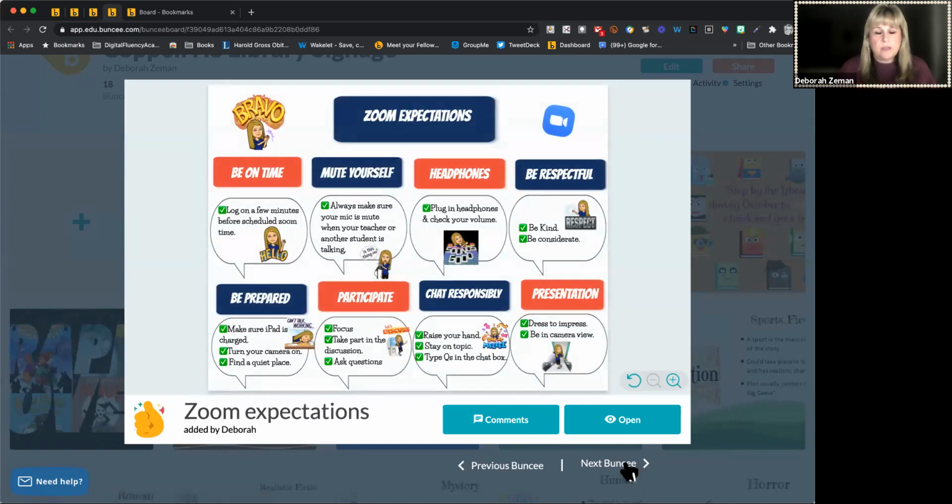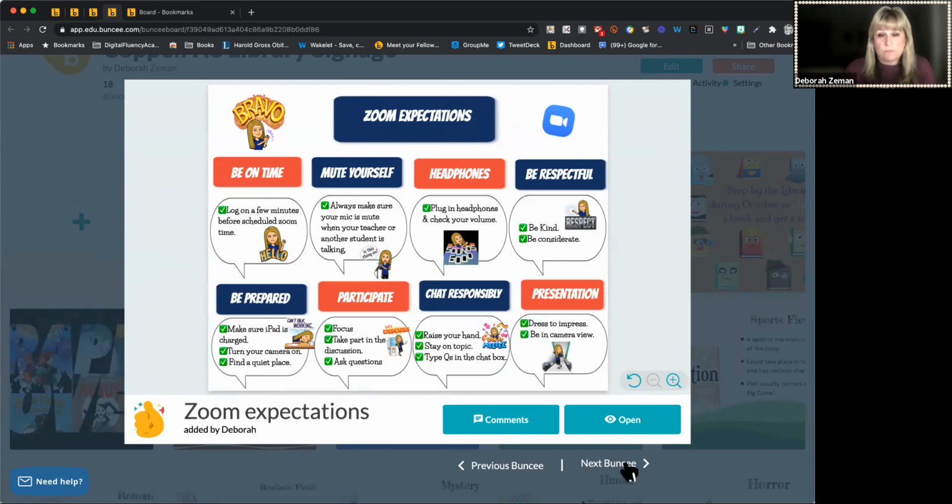I came up with this based off of someone else who had done it in Google Drawings, but I was able to recreate this in Bunsee. And I was able to put all of my Bitmojis in there, all the different graphics built right in. Then I shared this out with teachers in my high school, and they were all like, how did you do this? Can I do this?